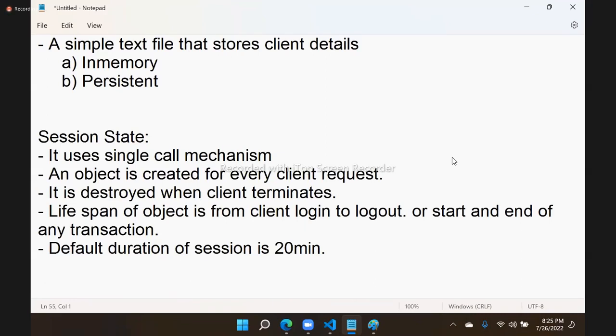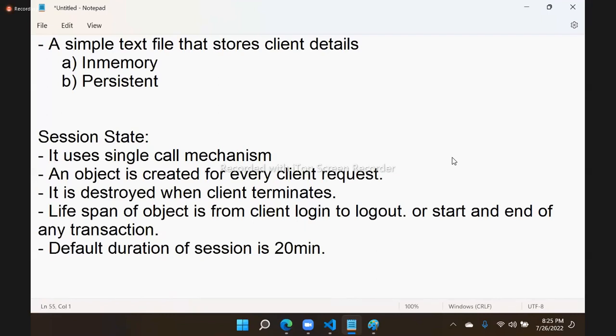Session state means how much time you need to keep a value. It can be until the user signs out, or it can be until a specific duration that you decide. That happens in every application.